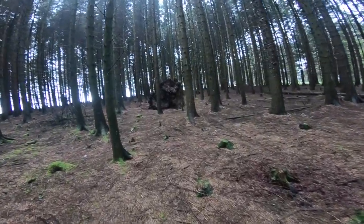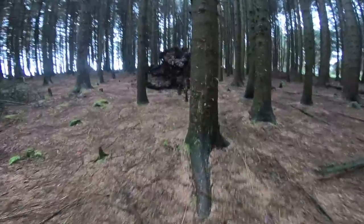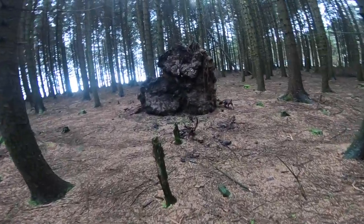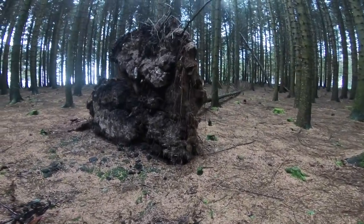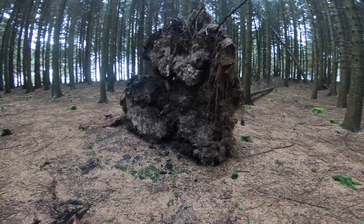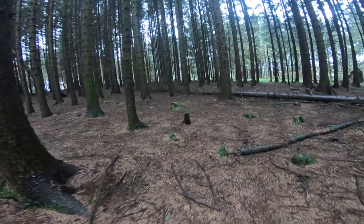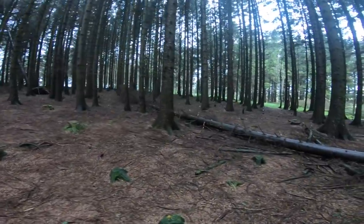So I thought that was a bear then. Obviously, there are no bears in the UK. There is for you folks over in the USA, I know that for sure, and Canada. But we're lucky. We don't seem to have that problem. Or I ain't seen any out anyway. But there are deer out. I can hear the deer now.